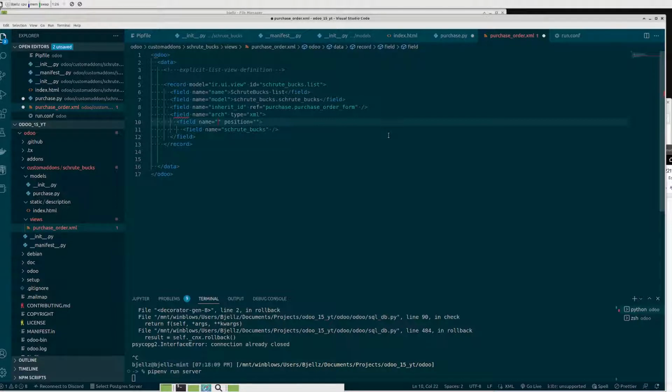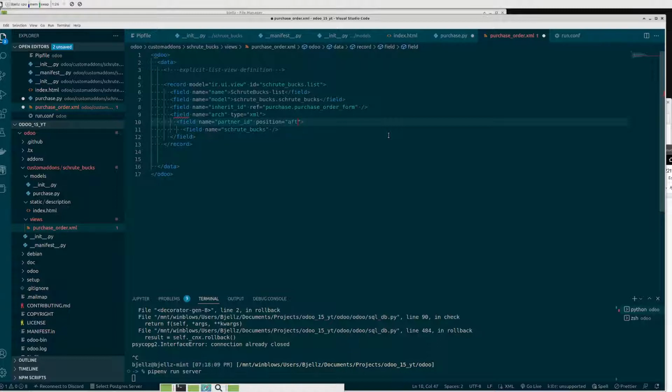So by system of inheritance, I mean that you define it right here. You'd find the field here, and then by using the position attribute, you let Odoo know that you want to insert something else before or after this specific field.